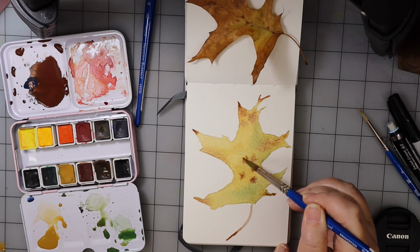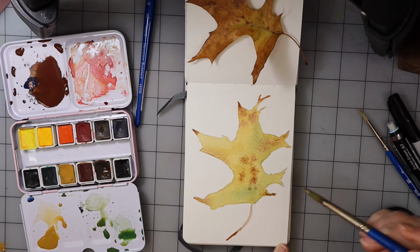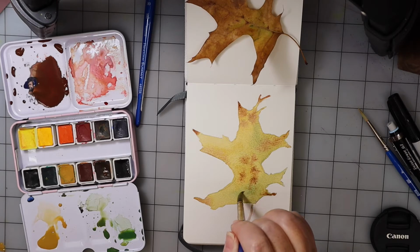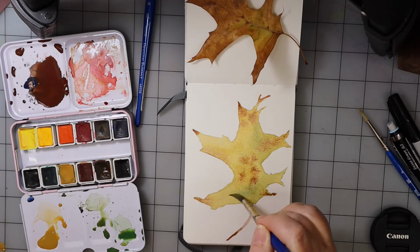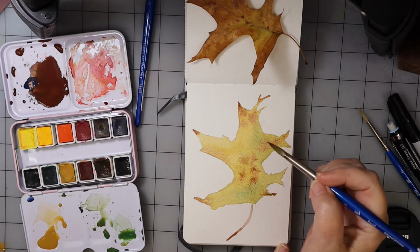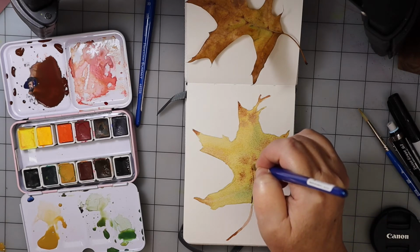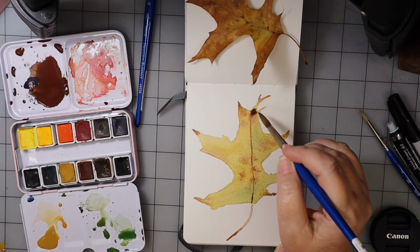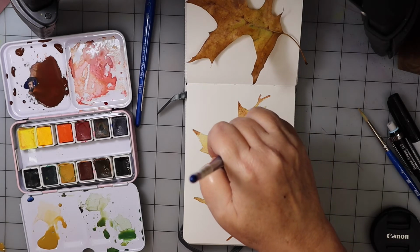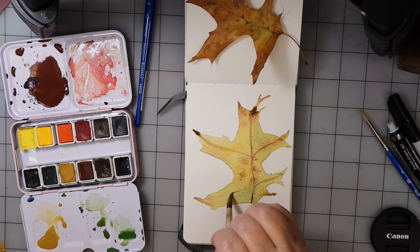I'm just going to blend that out a little bit. The paper seems to be staying wet. I'm going to take, let's see if I can make some of that veining while it's still wet.